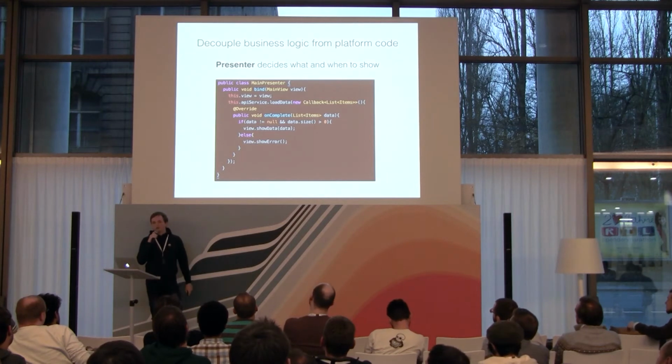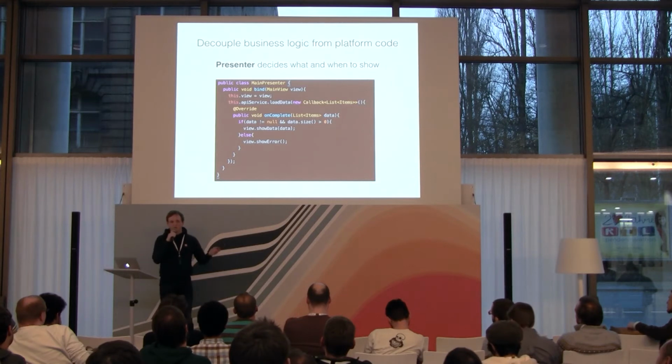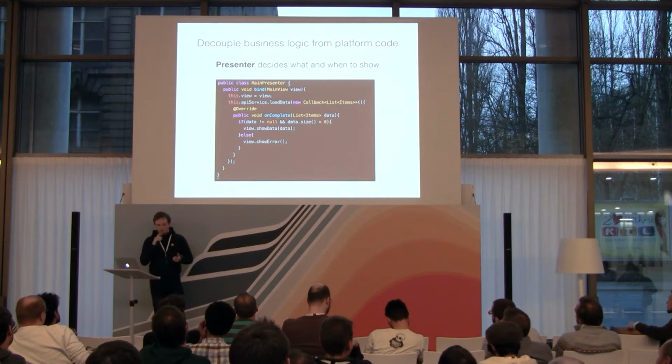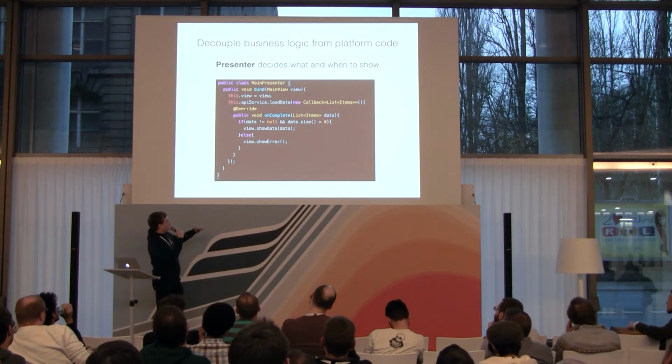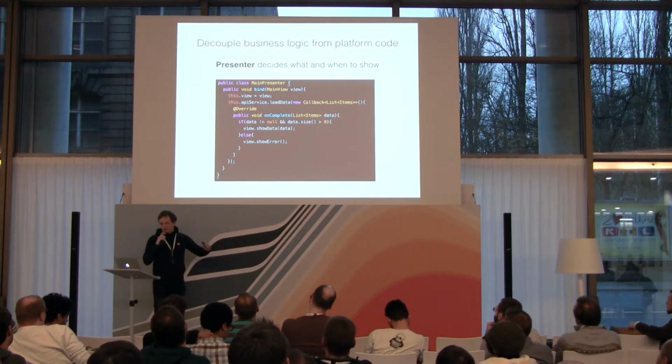Because most of the apps we develop actually deal with data. They get the data from somewhere, from a web service or from an API, and then they show the data. And you see it's nicely decoupled. The decisions we make about what to do with the view are contained within the presenter.